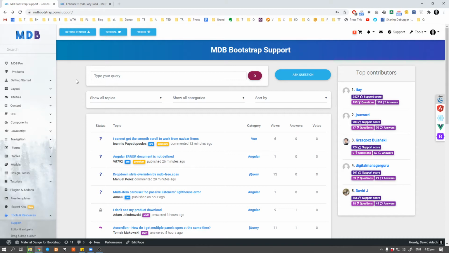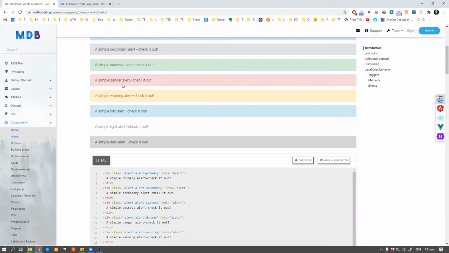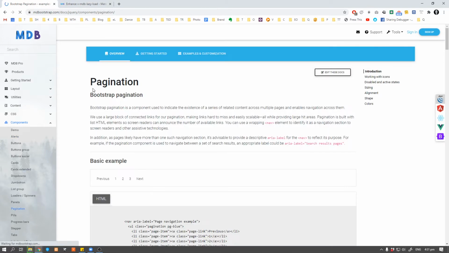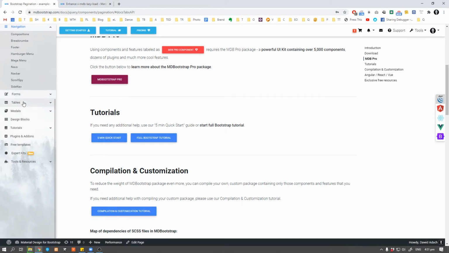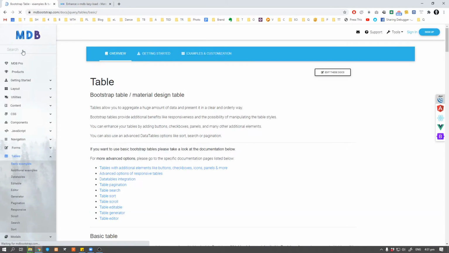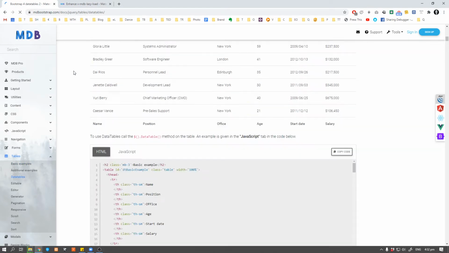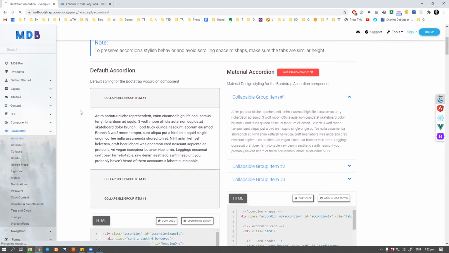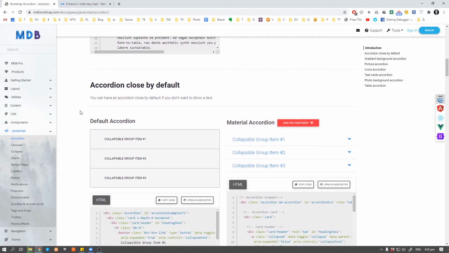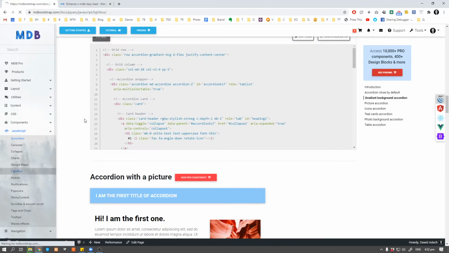So let's get started. Before you decide to post a new question, please make sure that you check our documentation before. mdbootstrap has a lot of comprehensive documentation pages describing every detail of our components. More than 90% of the questions asked on the support forum usually are answered by linking users to the correct place in the documentation. So before you ask, please take a moment and check our documentation.